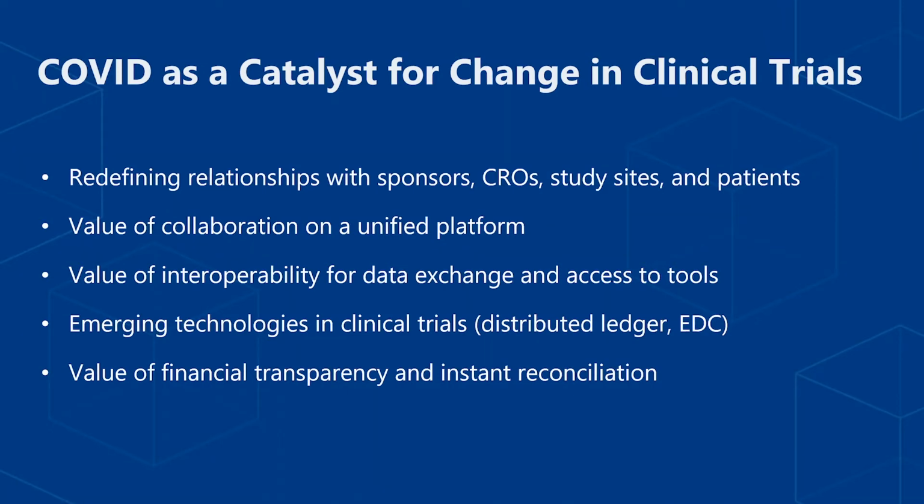Sure. So for our organization, because what we do is help research sites, our company itself wasn't greatly impacted from COVID in the sense that we were already a virtual company, right? We have a PO box equivalent office in DC, but we're all virtual anyway. But the real hit, and what we really had to scramble and pivot on, was how do we help our sites, some of whom were in danger of going out of business because trials just stopped.